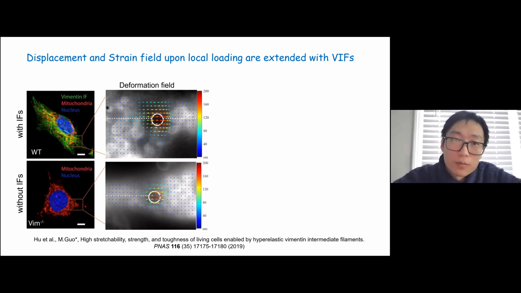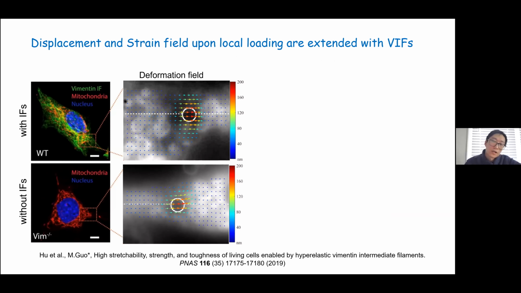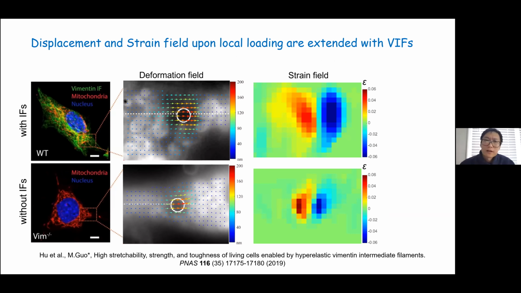You can see that when particles move, the displacement field propagates into a larger range. And in the bottom row, this is a cell without 1-19, and now you can see the same displacement of the particle, but the whole deformation field is much smaller. And you can calculate the strain field, you see the same thing. So if in some of your systems, you want to apply some local loading while looking at how much deformation you're inducing, this tool will be perfect for that, I think.